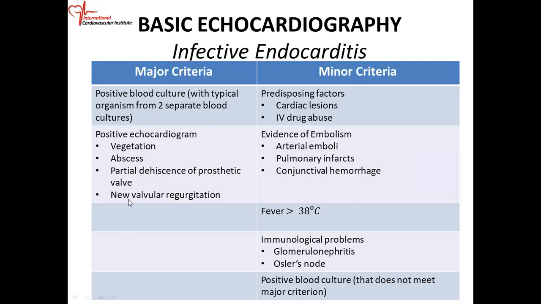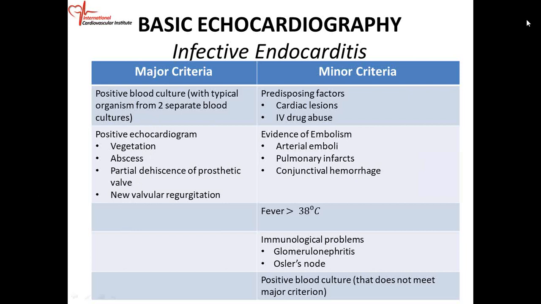Again, we talk about new valvular regurgitation, because once you have the infected material on any of the valve, it's going to prevent proper functioning of the valve. So you can have a new murmur. So if it's an individual that you did an echo on before and they didn't have significant, say, mitral regurgitation, and they come to you now with significant mitral regurgitation, then it may be a vegetation on the valve.